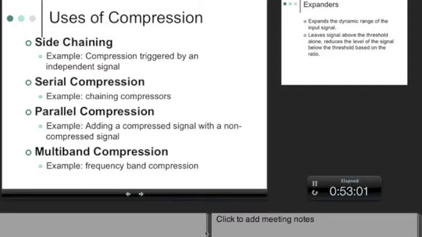And then last but not least on the list, the ever-famous multiband compressors. Multiband compressors are the type of compressors that compress different bands of frequencies differently. The most famous version of that is called a de-esser, which I alluded to earlier, where instead of this situation where you take this third input and you trigger it from an external source, like sidechaining would, you take the same signal that's coming in and you pass it through a high-pass filter, and it's at a specific frequency that's high enough so only the high frequencies get through.